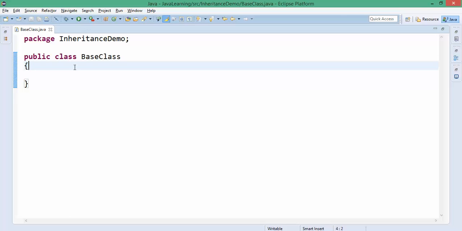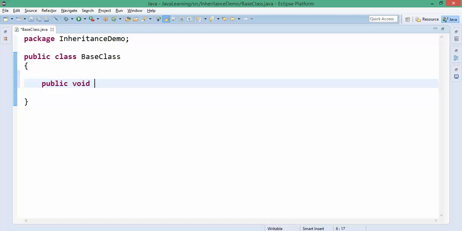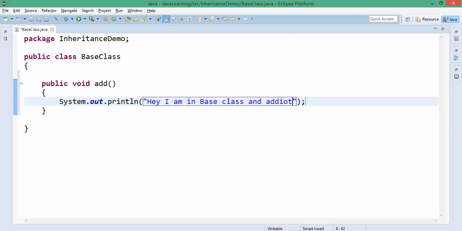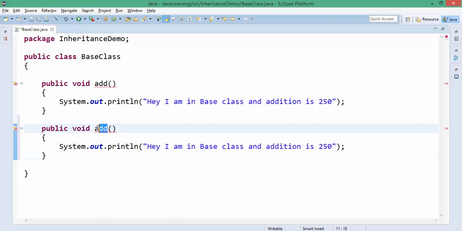In this base class, I will keep two methods, let's say public void add, and I will print, hey, I am in base class and addition is 250. Any random amount, you can parameterize it. Let's say I have one more method called subtraction, and I will print, hey, I am in base class and subtraction is 150. So I have two methods.